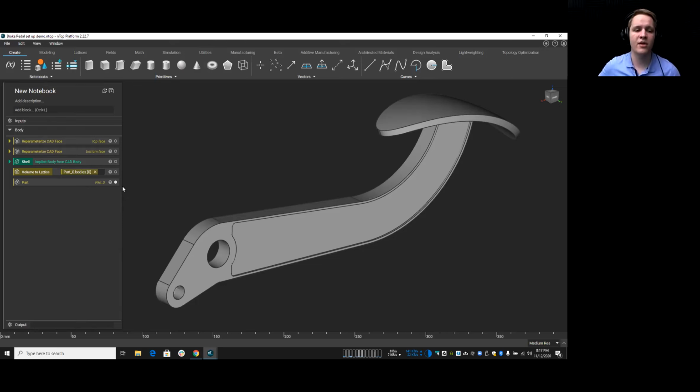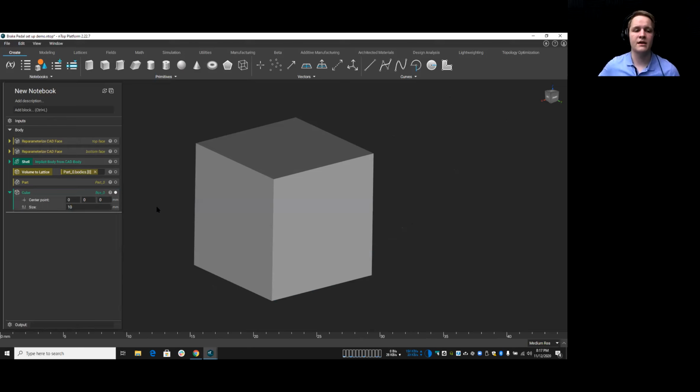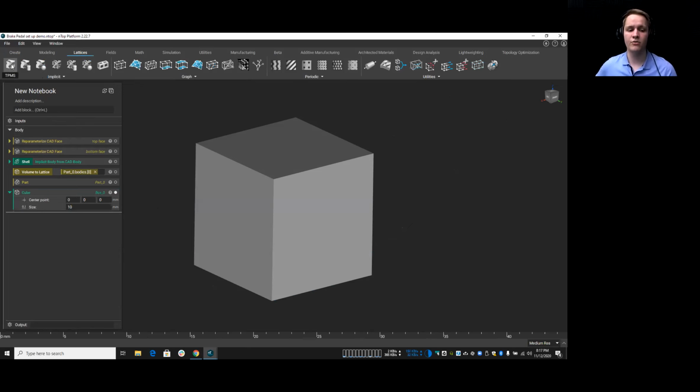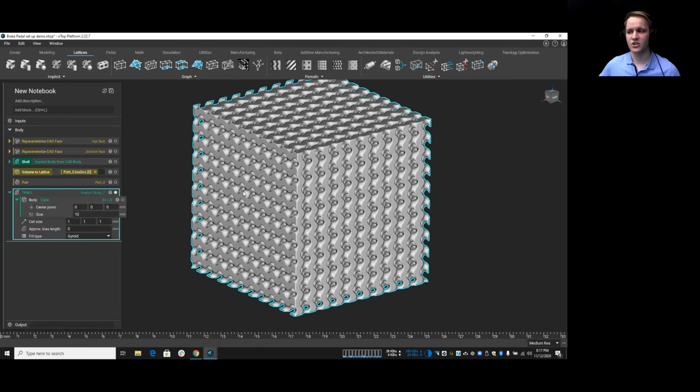So I said nTop platform works on a block-based system. What do I mean by that? Well, if I want to create a cube, I come up into my ribbon, I find that block, and I create it, and this new block over here gets created in my notebook. And if I'm going to do something like infill this with a gyroid, which is normally a fairly difficult task in your traditional tools, I go over to my new block, and it's how I nest these blocks together that I create and manipulate this geometry.